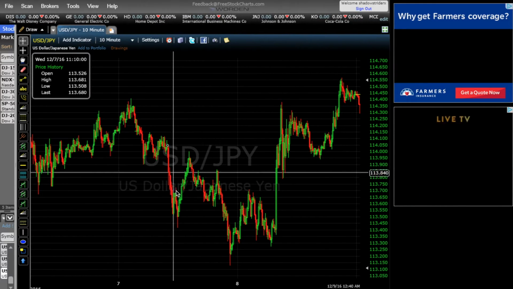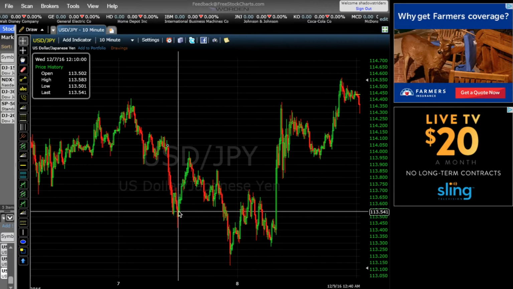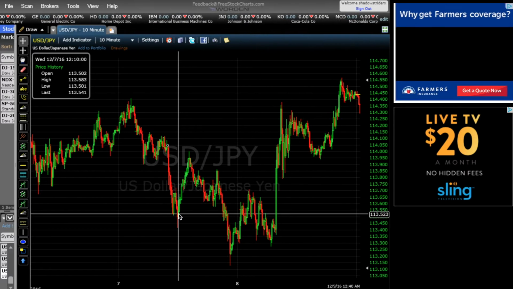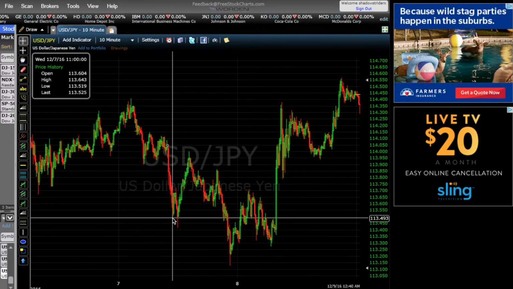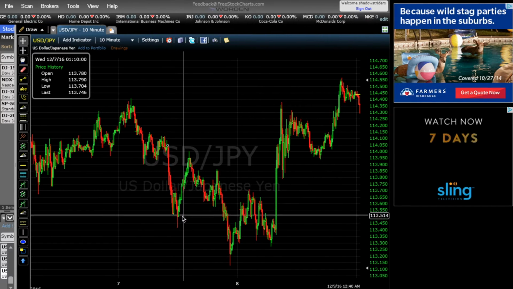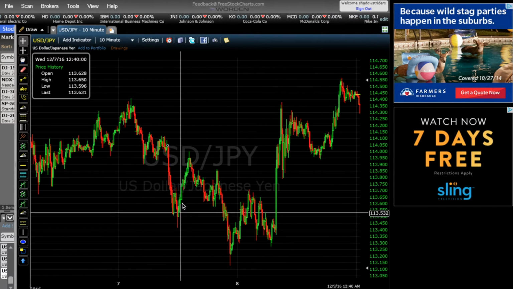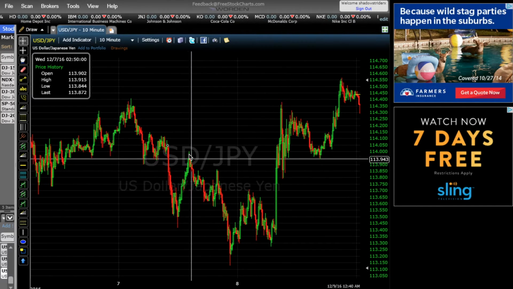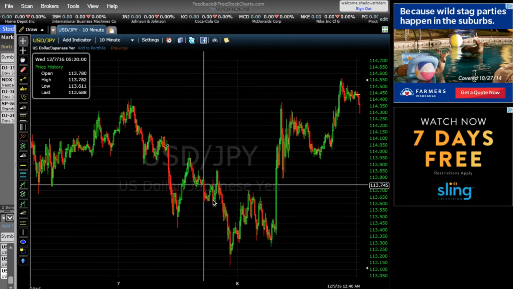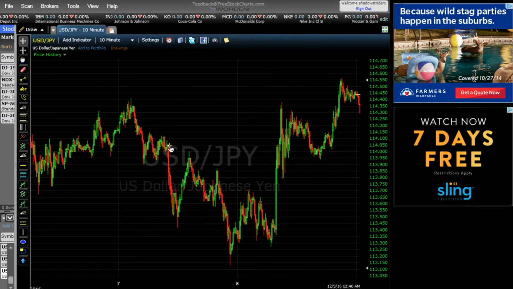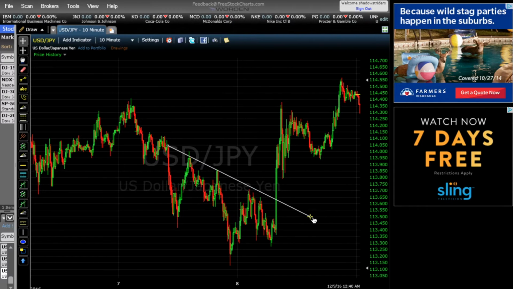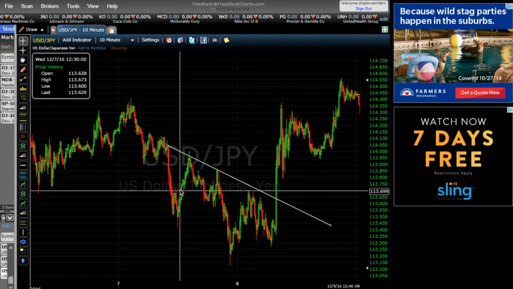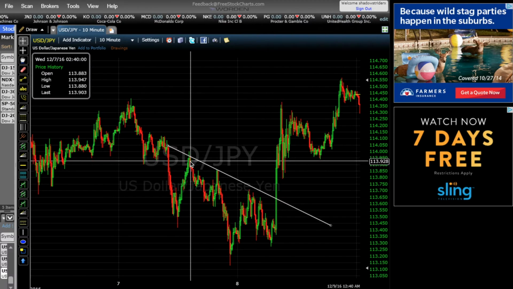Now, the next thing you want to watch for when you're watching for a trend line is you want to see how the market reacts, okay? So you see the market come down, comes back up, then it comes down here. This is a double bottom before the market rallies back up, and then there's a strong pin candle here before the market continues to plummet. So what you do is you take that trend line and you would draw a line just like this right across it, right? Because this is where the body of the candles are.